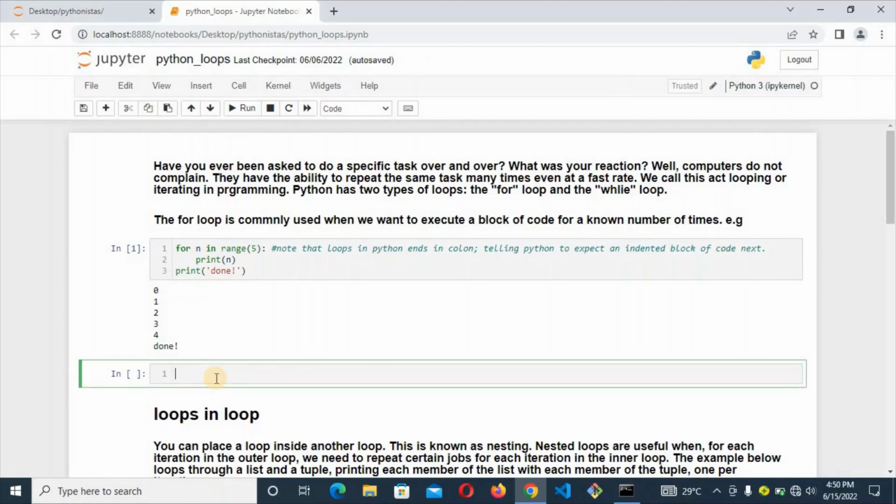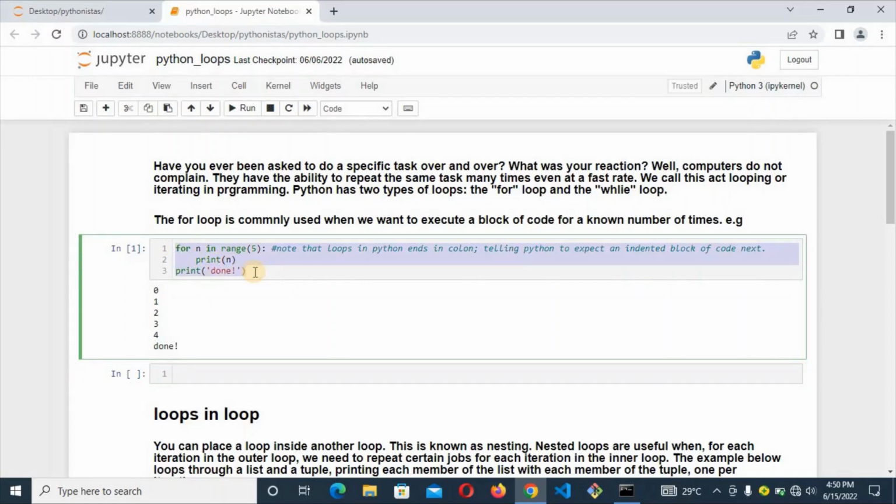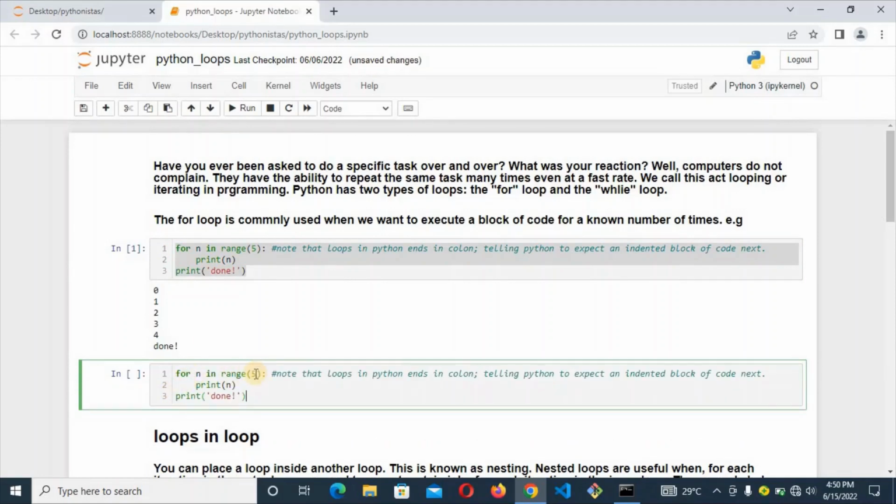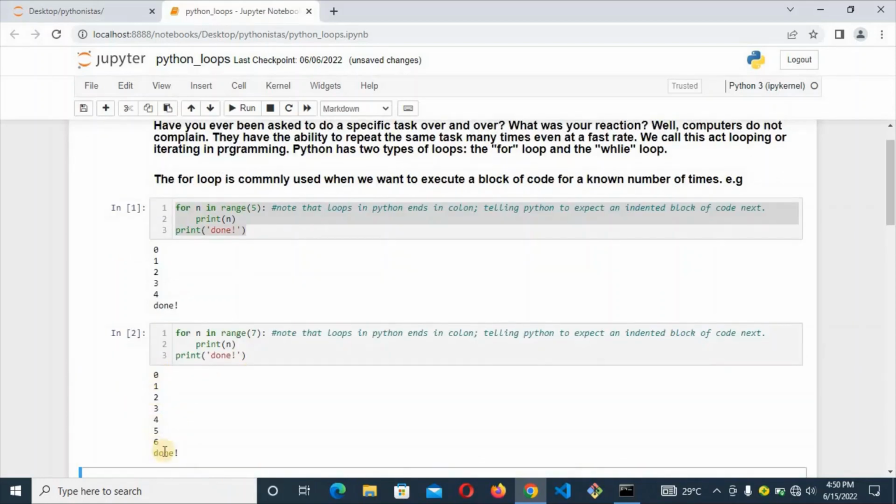Let me use another code to explain this. For example, what if we want a range that starts from 0 to 7, and along the line we want Python to be updating it before it prints the value. Let me simply copy this line and edit it to make it more interesting. Now if I paste it here, this time around we want it to be in range 7. It will start from 0 and end at 6. Now let me run that. Exactly, 0 to 6.